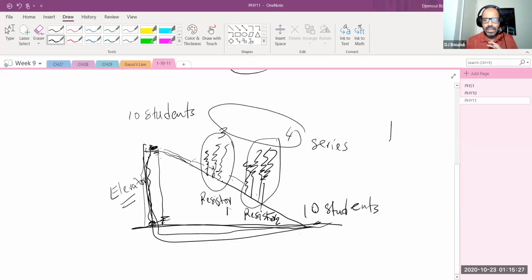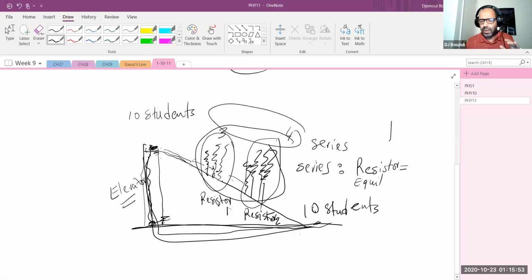You guys understand this? This is an analogy 100% to the circuit up there. This configuration of trees in here is called in series. And in a series configuration, instead of 3 and 4 bunches of trees, I have actually the sum of both of them. So the equivalent resistor, in this case, is as if I have one bunch of the sum of the two resistors. I have the equivalent, as if I have them all grouped in only one bunch, which is in this case 7. So this is that analogy.